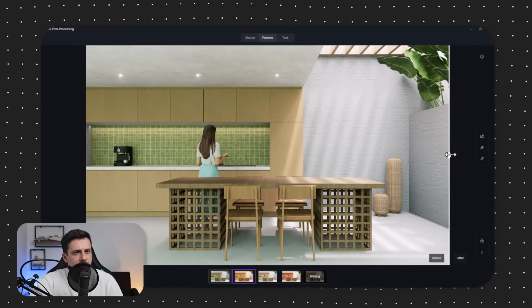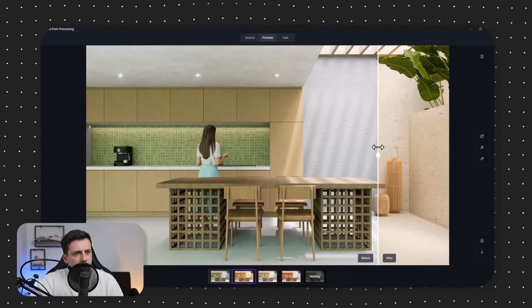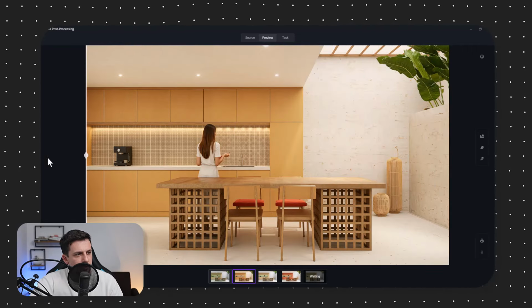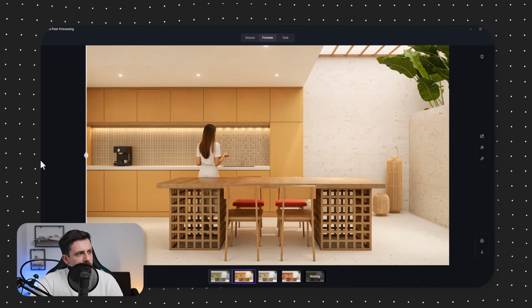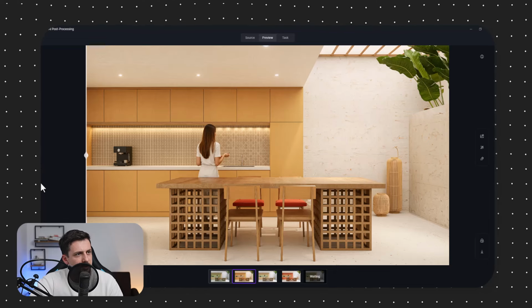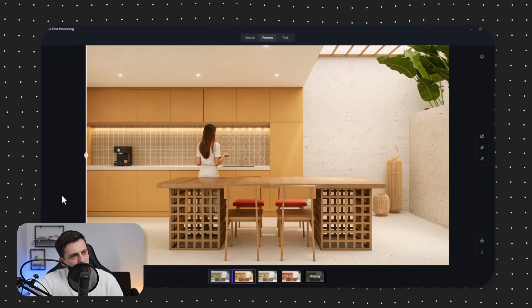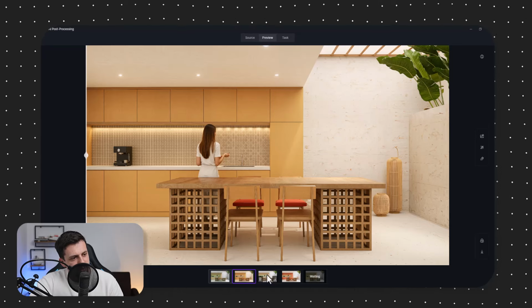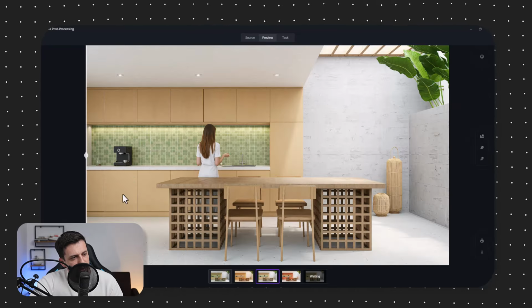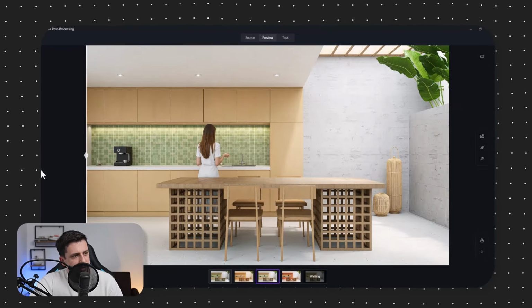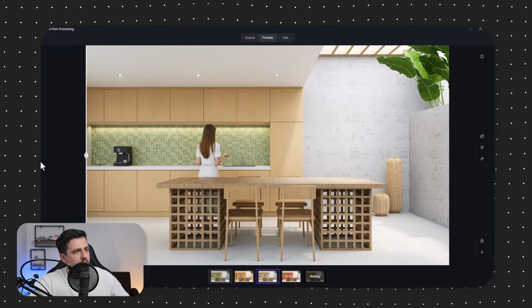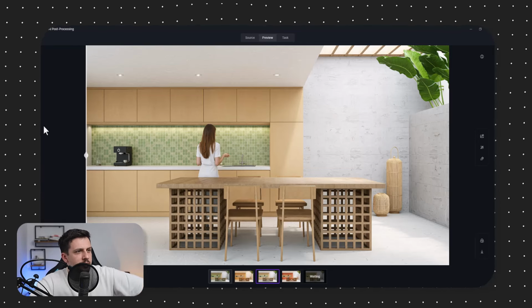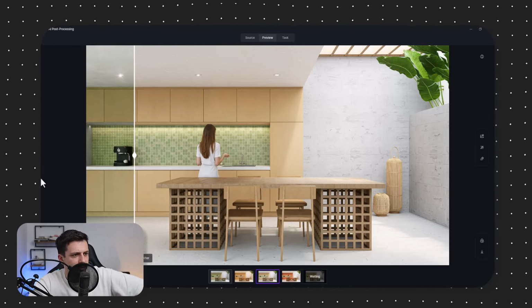So first of all, I think this should be the fall one. This has made the image a lot warmer and also changed a lot of the materials that we originally made. I kind of see where this went. Let's go for the next one. This is the before and this is the after for the spring one. This isn't that bad, actually. I think this is all right. I think this could make a good image.